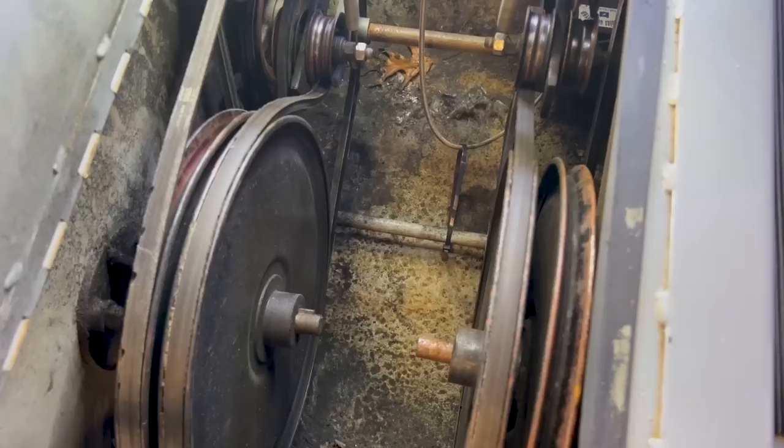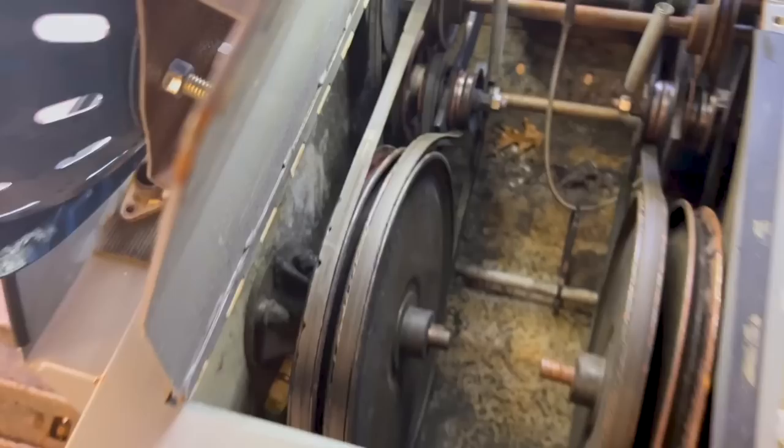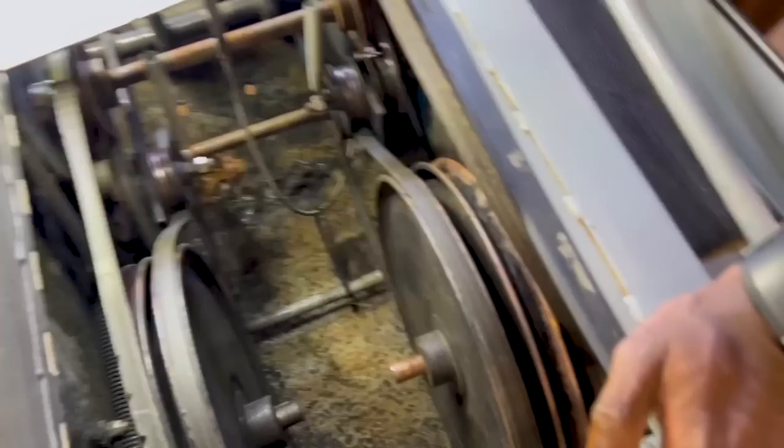But yeah, these are the levers that make it go back and forth, apparently. It's a really cool setup. The belts show some signs of age and stretching, as you can see. There's definitely a lot of play in here. Interesting that they went with the rubber belt drive, but we've got metal tracks. Well, it's funny, because right here, it's chain activated. So it works by chain, but rubber belts move... Oh, this one slipped off. That's not even doing anything. Yeah, that never did anything.